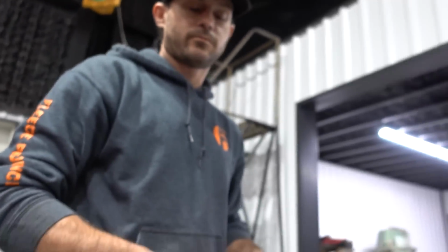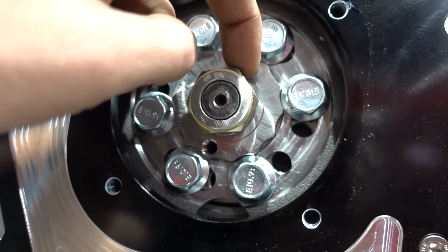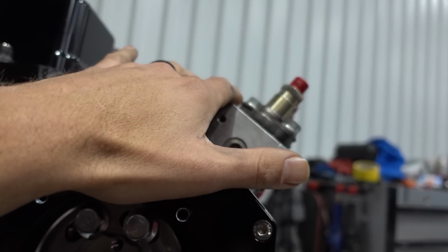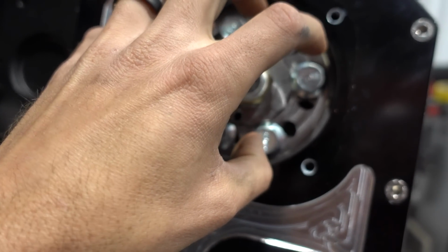For all you P-pump guys out there, if you've ever had a hard time setting up a P-pump to make big power, or you've had a hard time with slipping the gear on the front side of the pump, this is a nifty piece from Power Driven Diesel. They're one of, well, 2 companies I think that I know of who make this kit. And this gives you, once this is keyed, this actually has a Woodruff key, which I've conveniently covered before I showed you. But the pump shaft on a P-pump from the factory is just press fit. And so you set the timing based on an indicator or spill port timing, you adjust everything, and then you tighten the nut up, and it's just press fit that keeps that thing in place.